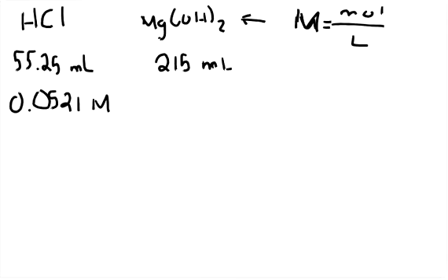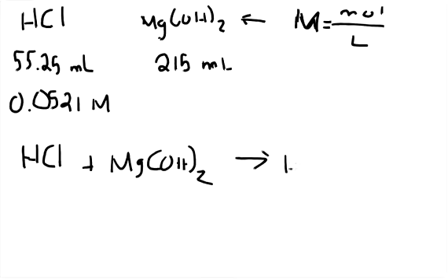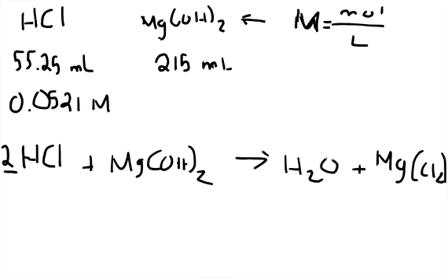The first thing we have to do is create a balanced equation. We know that an acid plus a base, in this case our acid is HCl plus our base, which is magnesium hydroxide, equals H2O plus a salt. A salt is simply a metal plus a nonmetal. So we would write MgCl2, and now we simply have to balance it out. We have two Cl's here but only one, so we add a 2 here. And since we have 4 H's and 2 O's, we add another 2 here. And that's our balanced equation.